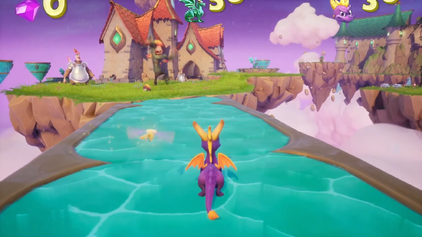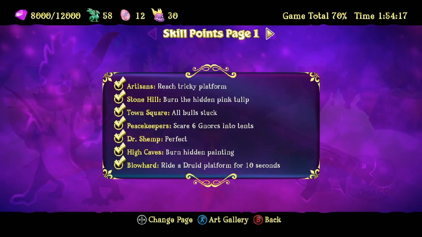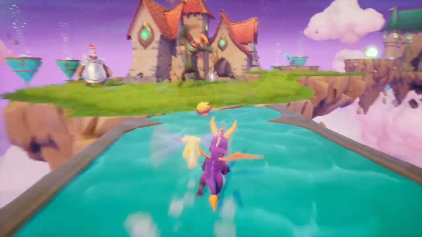This land is really magical. 300 gems, 3 dragons, and a secret room here. Yeah, there's actually a skill point in the homeworld.